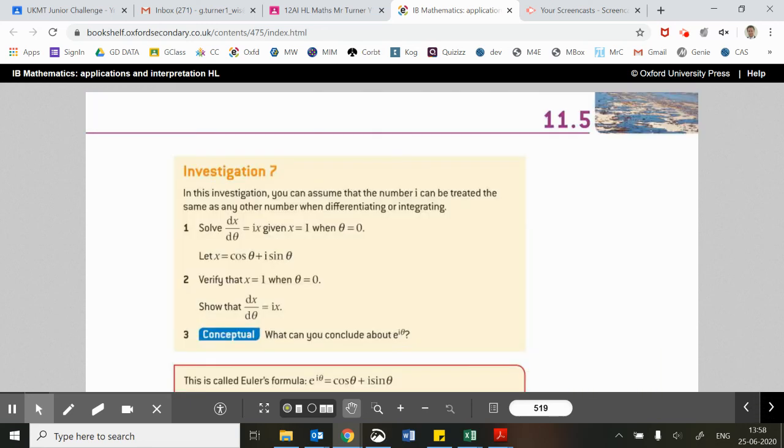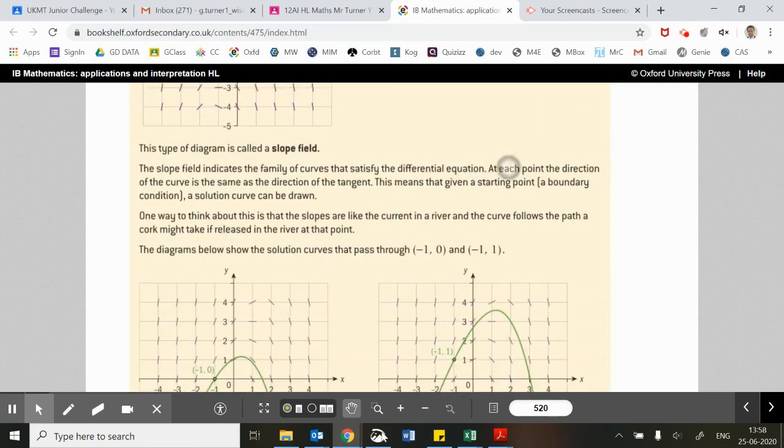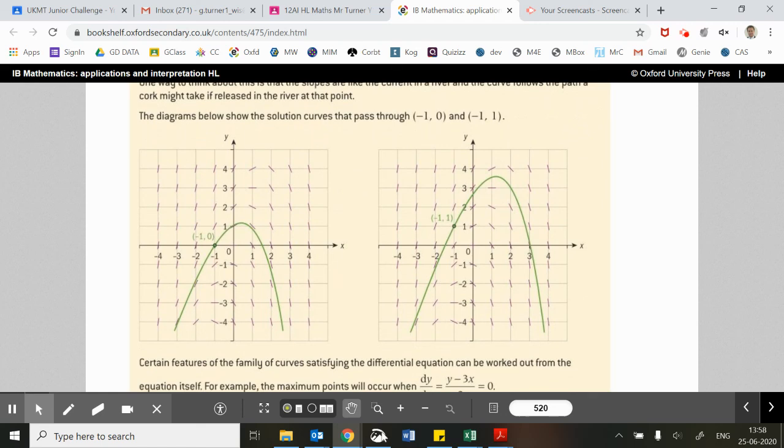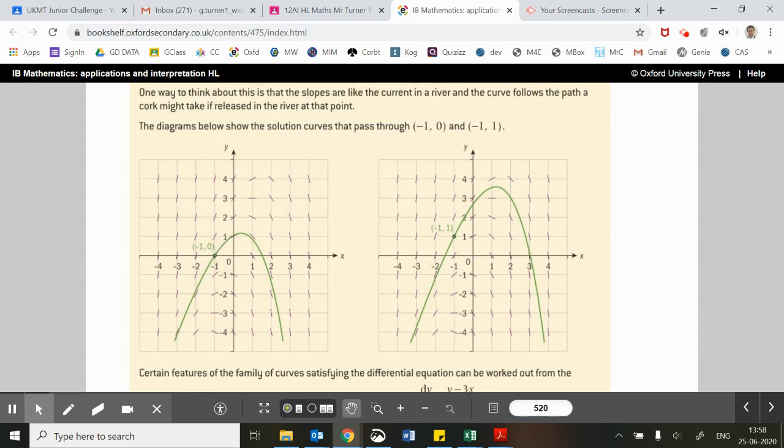Okay, so if, let's just go ahead to down here. So if we're given a particular coordinate point, for example, minus 1, 0, well, we know that the gradient of the curve is whatever it is there, 1 or something or other, or 2.